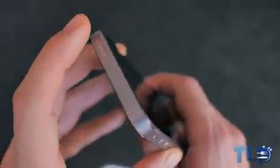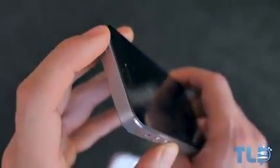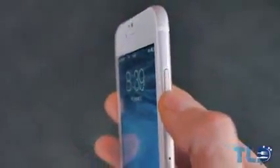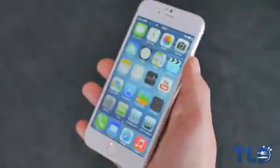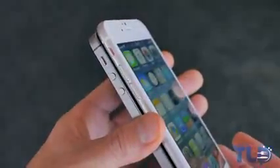Another big difference between these two is the actual power and sleep/wake button. On the iPhone 5S, it's located on the top right-hand side, whereas on the iPhone 6 clone it is located on the right side above the SIM card tray. Because the iPhone 6 will presumably feature a larger 4.7-inch display, I think the power button movement makes sense on a device like this. The volume rockers also look like they're getting some sort of makeover.